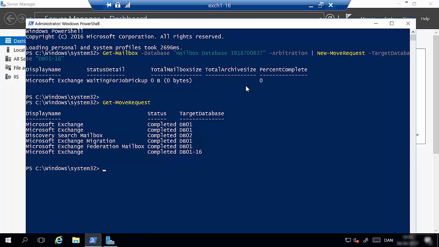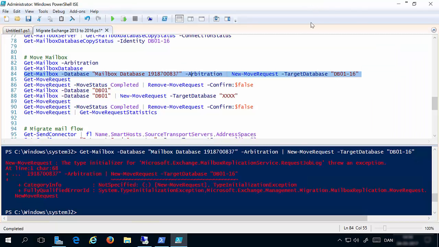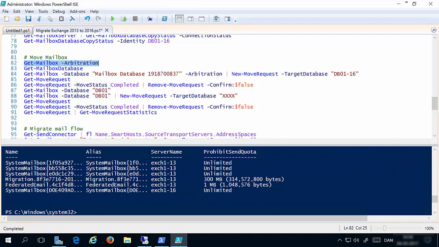There was an error, and as we can see with Get-MoveRequest, it should be completed. So I think if we go back and take a look at the mailbox arbitration, let's see if it is changed.